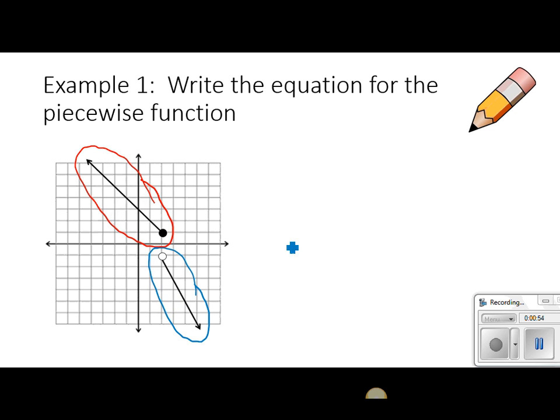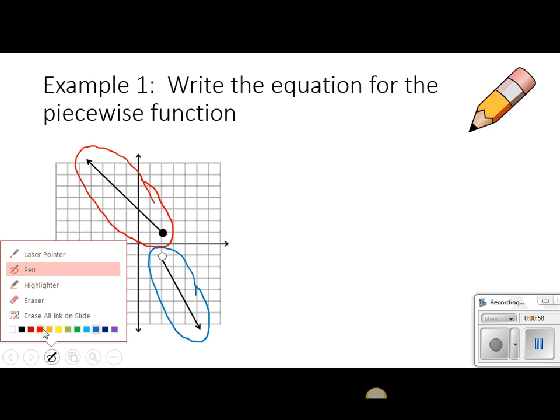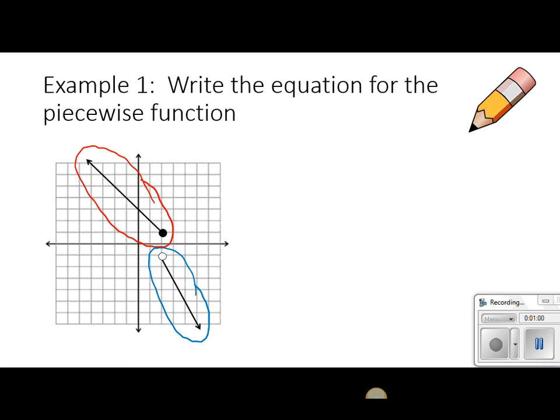So what we want to do is start by deciding what the functions are in terms of their equation. So I'm going to start with naming the function f of x, and we need the braces. The braces here are going to tell us that we have multiple functions, and so I'm going to go ahead and start with the one in the upper left-hand corner. And I notice that's a line.